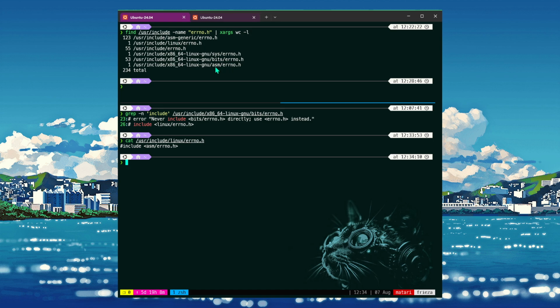And yeah, so it looks like it should be this one, right? I mean, this one says asm also, but it's asm-generic. So I just want to make sure that the path, I think it goes to this one next. So let's do that one. And it also is only one line. So I'm going to cat that one. So that was also x86_64-linux-gnu/asm. There we go. And this whole file of one line points to asm-generic/errno.h, which is this guy, and that's going to be your final destination.